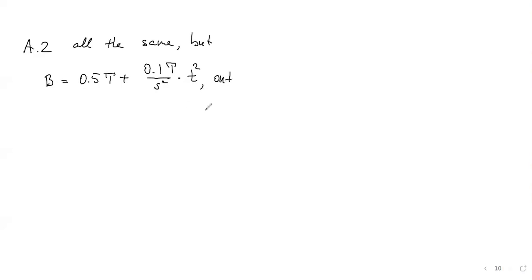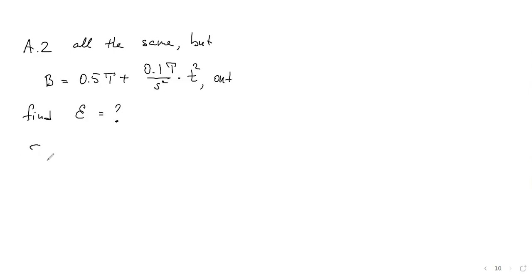The loop is the same. Can you find induced EMF? Now it's not average anymore, just induced EMF. But this is very similar to the previous one. Yes, I'm increasing magnetic field that is out, and it's getting stronger and stronger. It should be the negative derivative, right? Yeah, it should be negative derivative, but derivative of the flux.